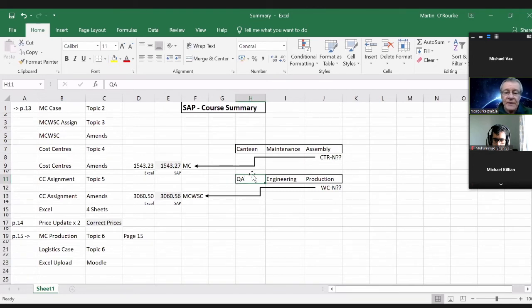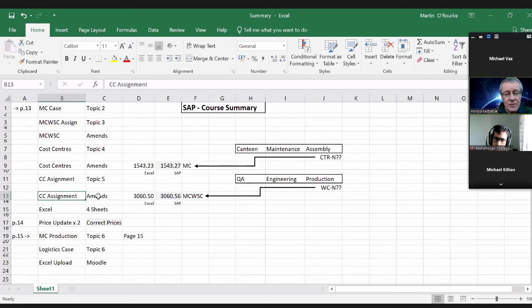And then you're asked to create a new work center called WC, for work center, and your number. And that work center is used in one of the sub-assemblies of the MCWSC. Now, when you're doing this, read the instructions carefully. They're in plain and simple English, but lots of people don't read them properly. You need to read the instructions properly to do this correctly. So that work center goes into the sub-assembly of the MCWSC, and therefore changes the overall figure for the MCWSC, because we use the work center in a routing that's involved in that structure.